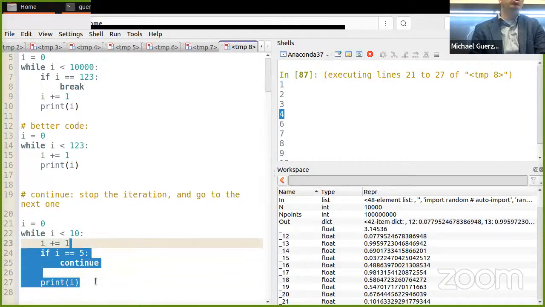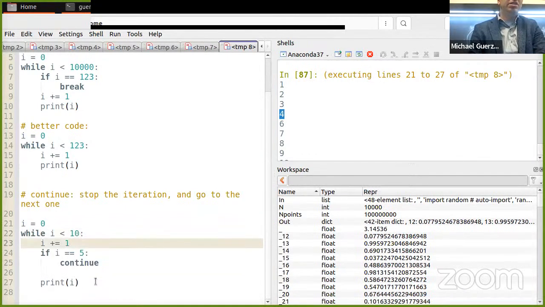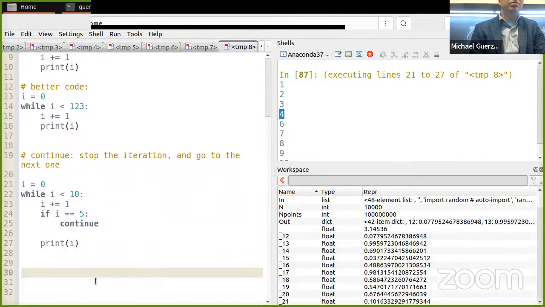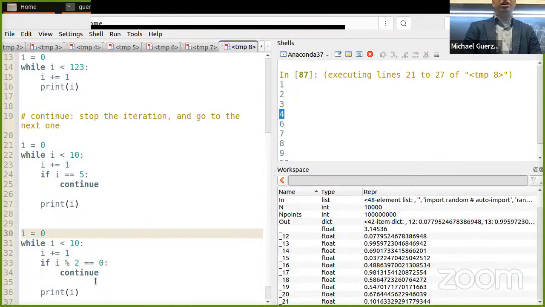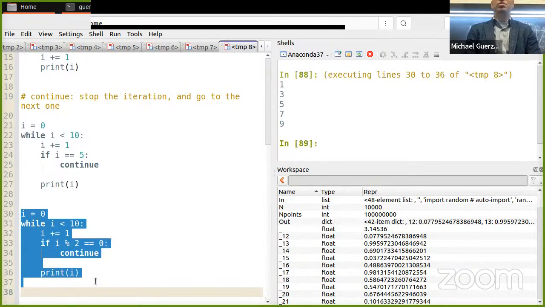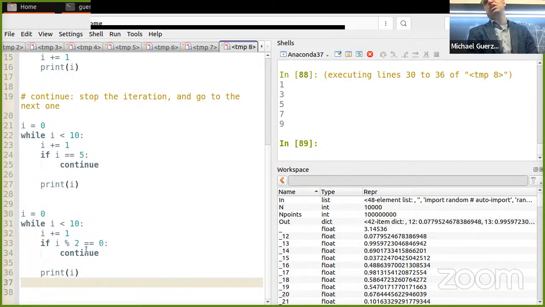More often what you would see is something that's kind of like this. So it would be if i is an even number, then continue. And if not, then print. So that would print something like 1, 3, 7, 9, right? And that's because every time it's an even number, we just say continue, so we don't print because we never get to print i. If it's odd, then we get to print i and we print it.